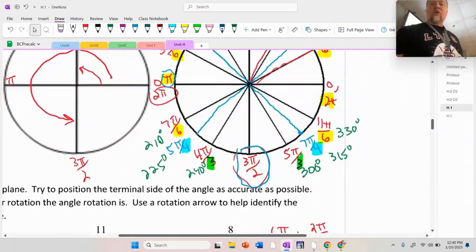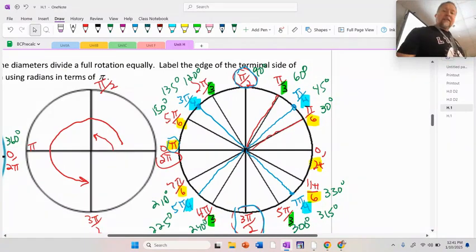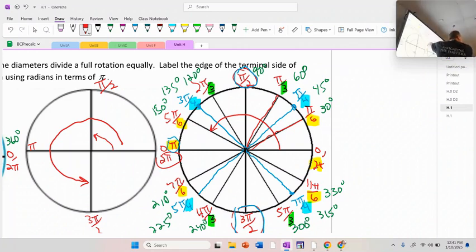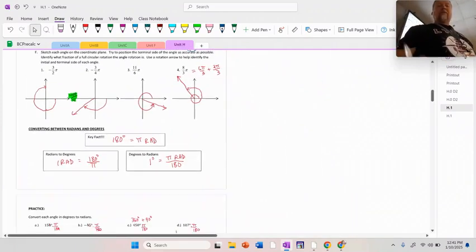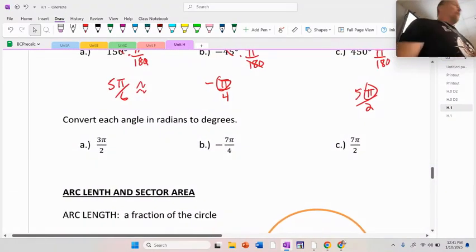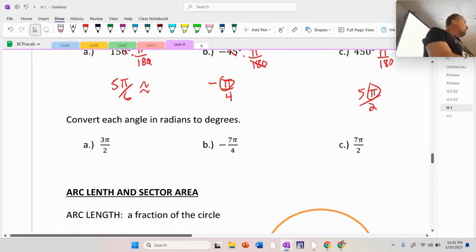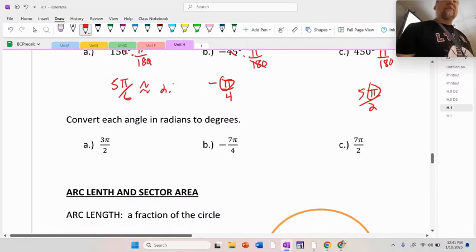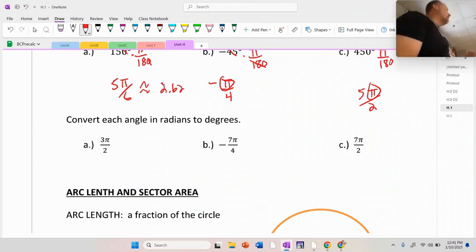Because the animation showed that 5 pi over 6, from here to here, was close to where 3 radians landed when he was doing the animation with the radius being slapped on the circle. What do you get when you take 5 pi over 6 as a decimal? Did someone do that for me? 2.62. I expected a little bit bigger, but I guess that makes sense. Okay, 2.62, not 3, was really close to 3.14. So that's why this is 2.62 radians. You don't always have to have pi in radians. Just when we have these exact values, we end up doing it.